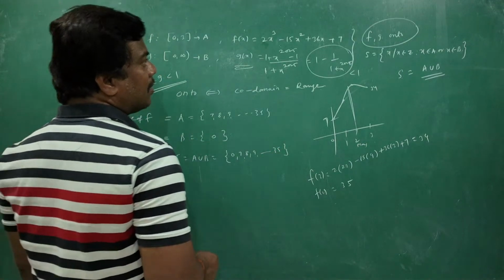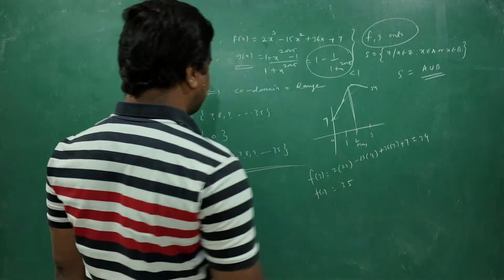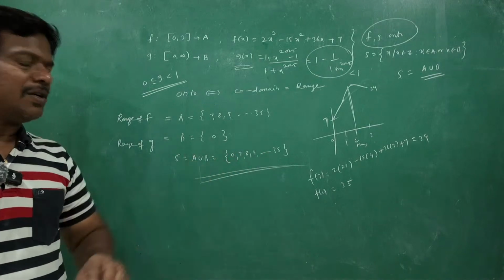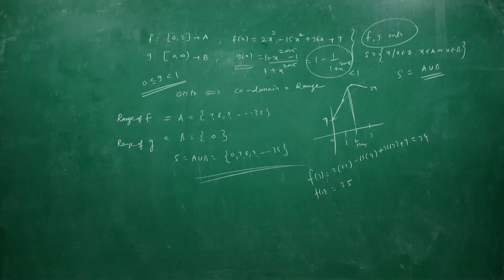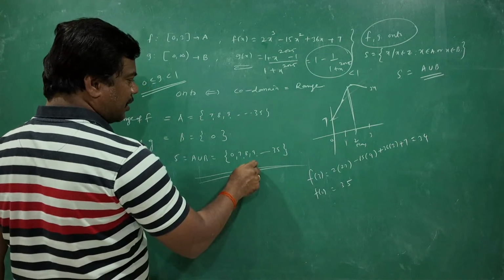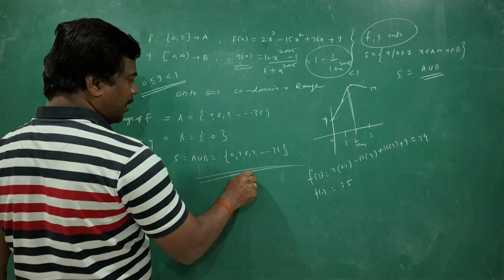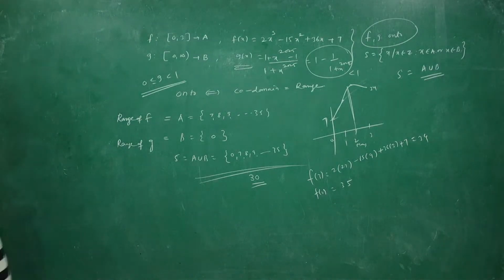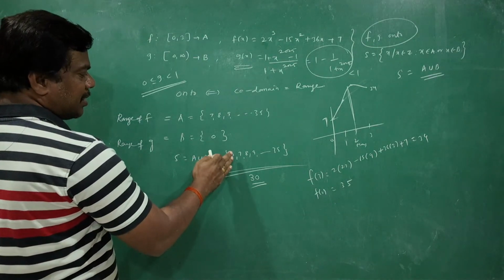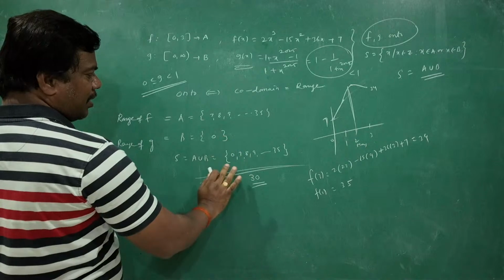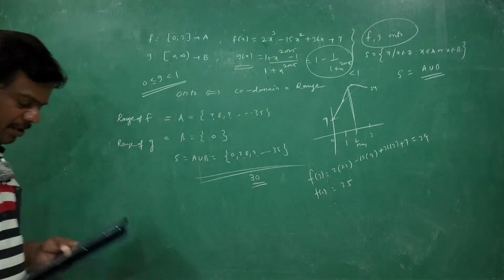Yes. S is the set containing elements from 7 to 35 including 0. This is the solution. Total how many such elements are there? Number of elements, clearly, 1 to 6, 6 times. 35 up to 7, 29, okay. 7 to 35, 29, 0 included, 30. Total number 30.